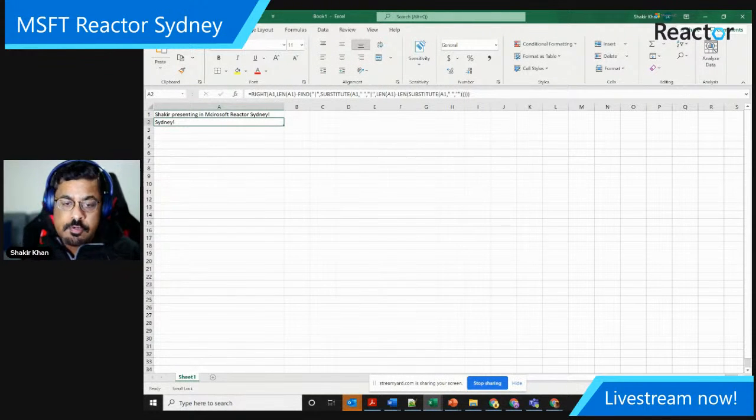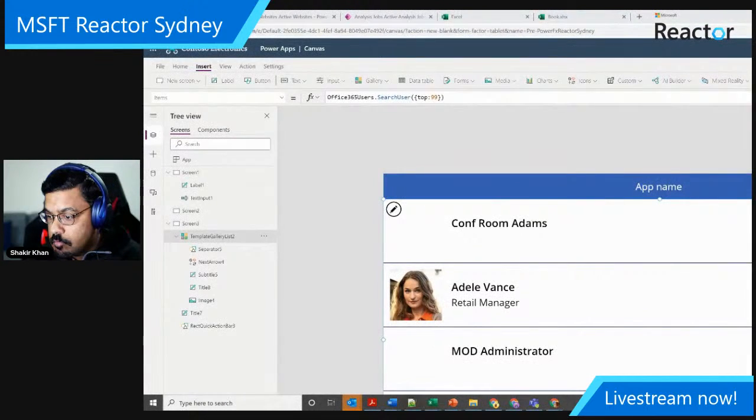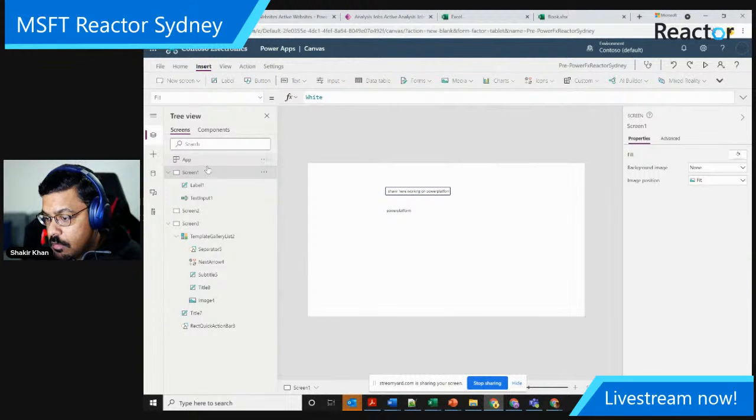All right. So I will try to do the same thing in my Power Apps Canvas app application. Let me just open my app.